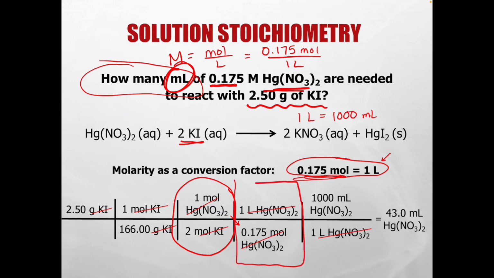This is the only thing that was really new today, and that was using molarity as a conversion factor. Remember, the number is always going to go with the word mole. It doesn't matter whether the word mole goes on the top or the bottom. That number that's associated with molarity always goes with the word mole, and 1 liter is the other piece of that conversion factor. Then we turned liters into milliliters and wrapped up our problem. Just like any other stoichiometry problems, we always need to have a number, a unit, and a chemical.